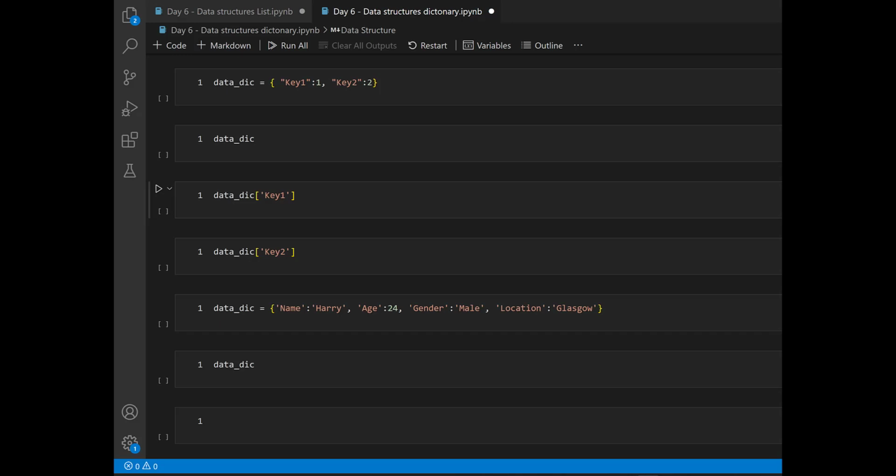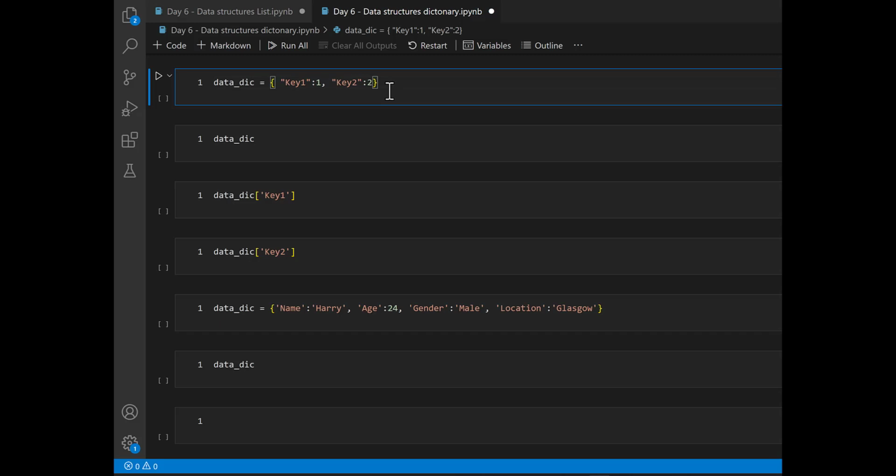So let me give you a rough example of how a dictionary looks. You can see over here data dictionary, that is our variable, which is basically a dictionary variable. Then we have curly brackets, open and close, and those define our dictionary. Last time we saw the square bracket for the list, so a dictionary has curly brackets. Okay, super easy.